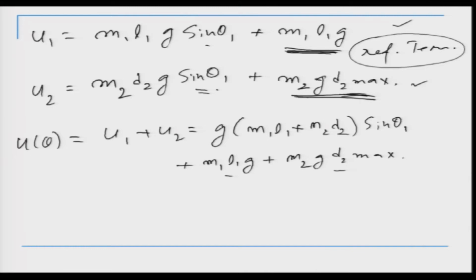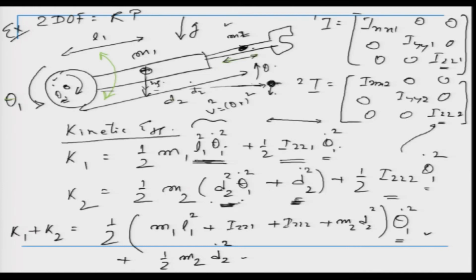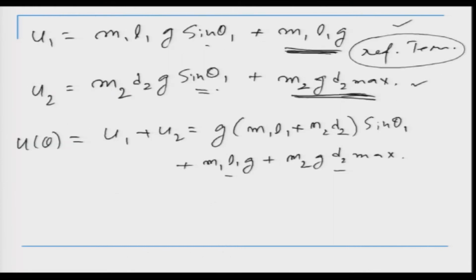So, let us now use our equation that we saw earlier, equation 1 that I wrote here. So, it is d/dt of the kinetic energy with respect to theta dot. So, I am going to differentiate first with respect to theta dot, which is the velocity. Then I am going to differentiate the kinetic energy with respect to theta, and then I will differentiate the potential energy with respect to theta. Okay. So, we have written it in this form so that it becomes easier to do the differentiation and then to understand which term is going where.